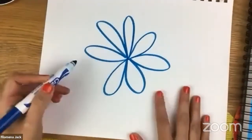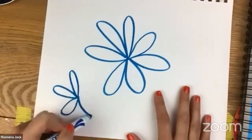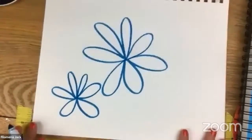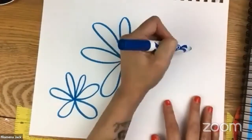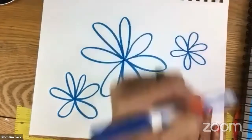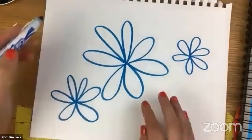And the more that you do this, the easier it becomes. So if your drawings don't look like my drawings, I say that's perfect because they should look like your drawings. Just like that other artist I was talking about, Elisa Burke, her flowers look really, really beautiful. She's been doing it a very long time. So of course her flowers look very, very beautiful. My flowers look pretty okay as well.